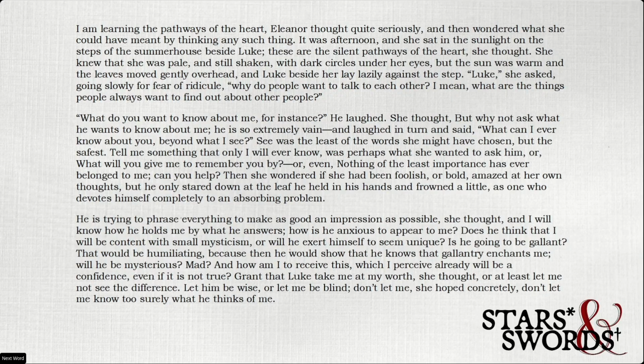Or what will you give me to remember you by is kind of the same thing, but it is less connected. It is less intimate, right? You are then completely yielding the token of identity over to the other person. You are kind of relinquishing your own hold on it. A secret is a thing that is shared between two people and thus creates a bond. Give me something as a token of our relationship is subtly different, because the giver of the gift kind of passes out of the relationship at that point, is supplanted in the relationship, right? This is the purpose of give me a token to remember you by, means that you are replaced by the token, effectively, right? Functionally, immediately. Or, as she refines this idea down, nothing of the least importance has ever belonged to me. Can you help? Just, I want something that is important and mine.